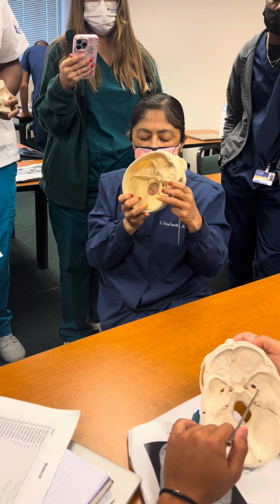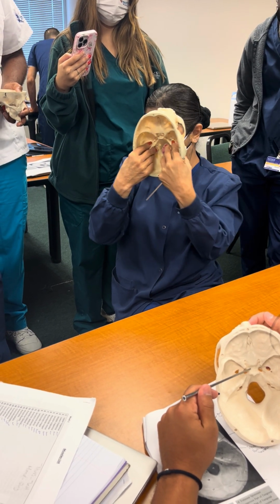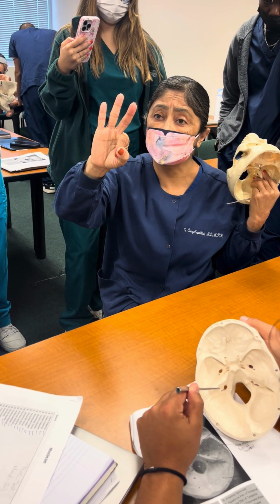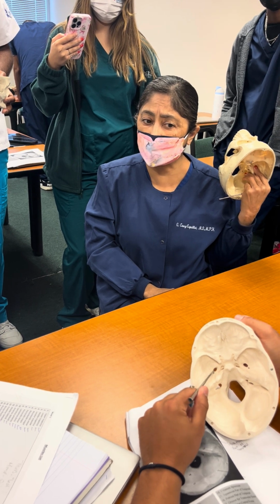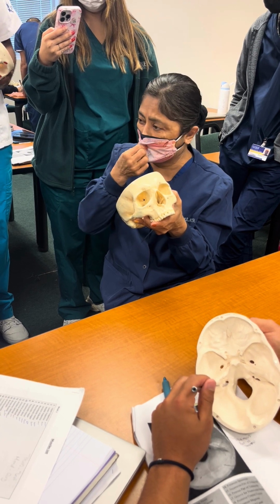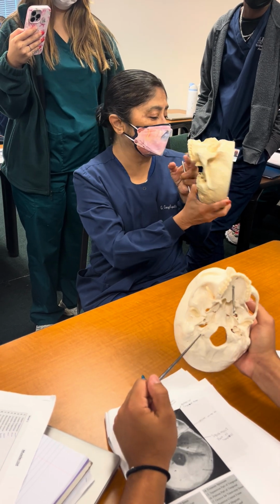Now, we have a little mountain in the middle that separates the middle fossa and the posterior fossa. That middle mountain-like structure is called the petrous. The petrous consists of 3 bones: the incus, the malleus, and the stapes. Those are the smallest bones that we have, in the internal ear. Got it? I will ask you in your oral, what are the 3 bones found in the petrous? And you're going to say incus, malleus, and stapes. And you have it here.